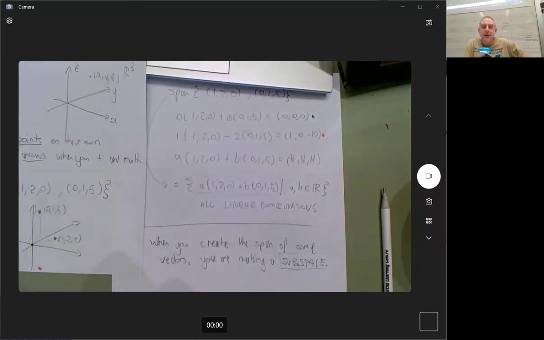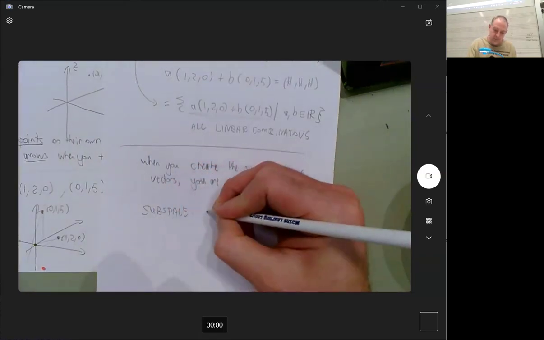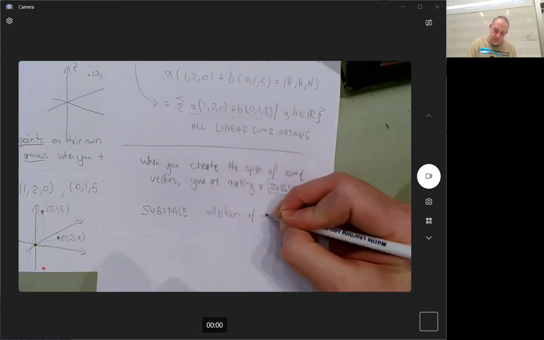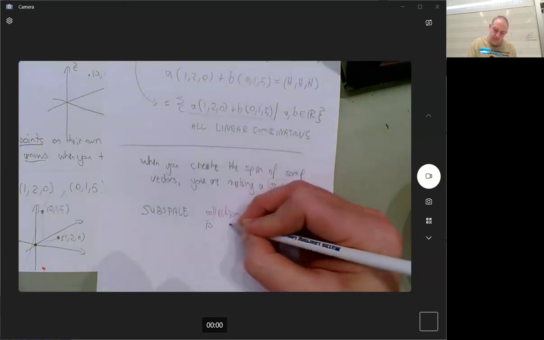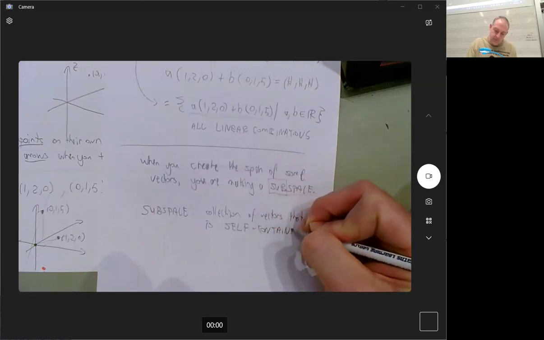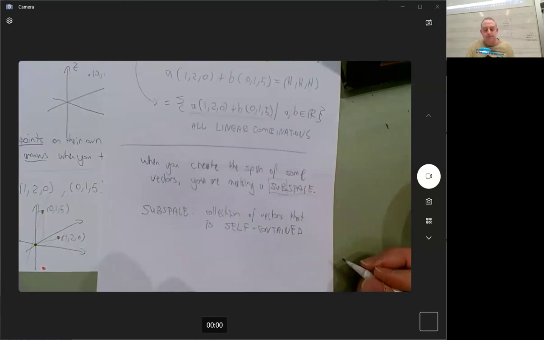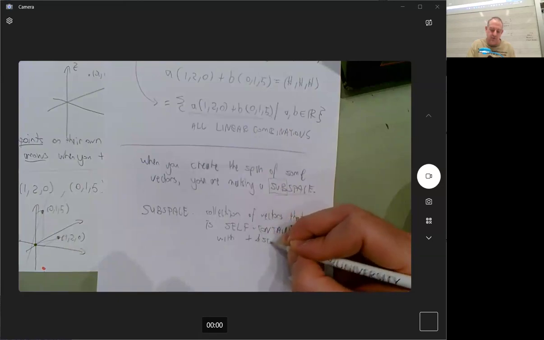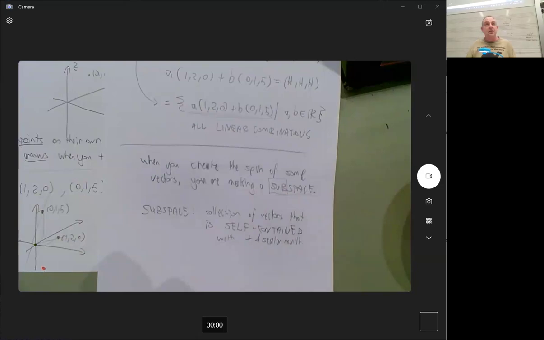And so what a subspace is, is a collection of vectors inside a bigger space where you can do addition and scalar multiplication in a reasonable way just using those vectors. What it means is it's self-contained. So the idea of a subspace is that it is self-contained with plus and scalar multiplication. The idea is that if I made that plane and I removed all the rest of the points in 3D space, I could still do addition and scalar multiplication perfectly reasonably with just the points in that plane, because I can only make points in that plane, so it doesn't really matter what all the other points are.